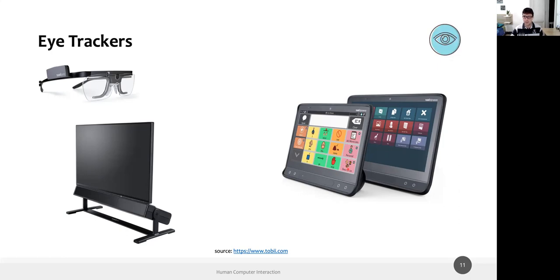Then you may probably go in here, to the all-word list, and have other squares like these that you can select with your eyes, and the system will vocalize what you are selecting on the screen. And this is called augmentative and alternative communication, because it is alternative and enables nonverbal users to communicate with these pictures plus words. And here you have another interface made in a similar way.